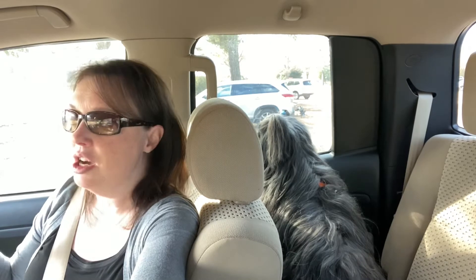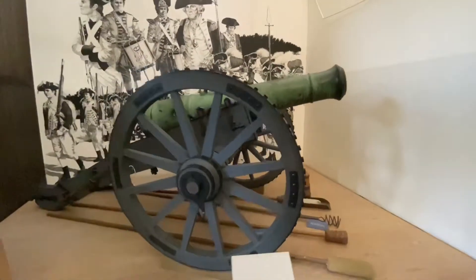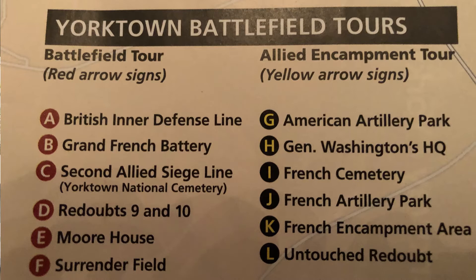We are here at Yorktown Battlefield. Troy's gone inside to check on tickets and what all is entailed. So the museum is closed, but there is a cannon in the lobby with a big dent in the barrel where another English cannonball bounced off of it — a fun piece of history. This is actually a driving tour: you take your car around a plotted coursework around the battlefield and stop at all the locations. There are placards and information so you educate yourself on what each portion of the battlefield represented.